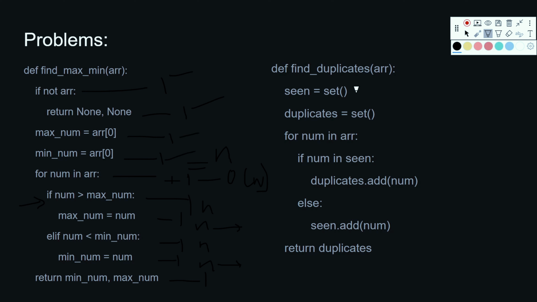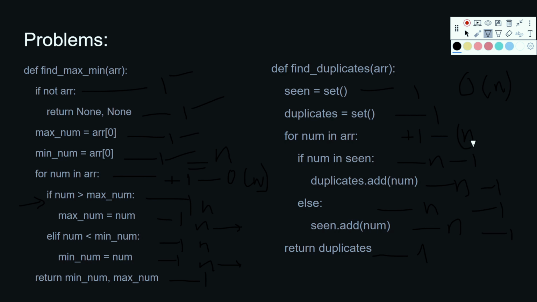Now let us see this one. A simple initialization will take 1 unit. We have this for loop, which does nothing but initialize the array elements one by one in num, which means it will take plus 1, right? It will be incrementing num by 1, 1, 1, which makes it take a time of n. Now these conditional statements, if and else, will run for n only, right? Because they are inside this loop, this will take 1. So ultimately we can simply say it will take big O of n, because they are inside this loop. We are just assuming how many times this will move, but in general we say it to be 1, right?